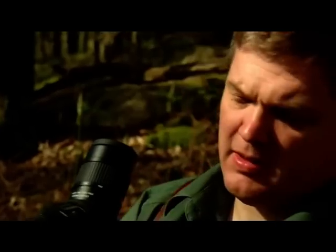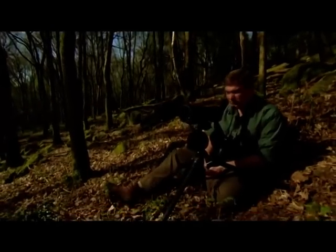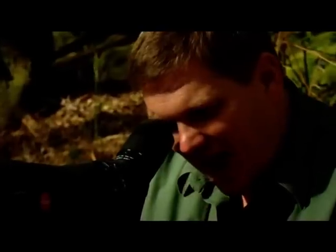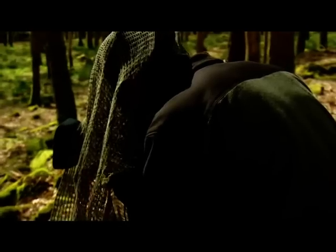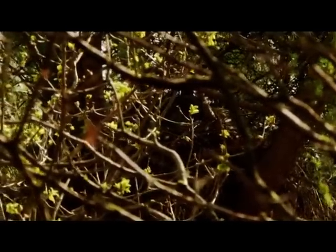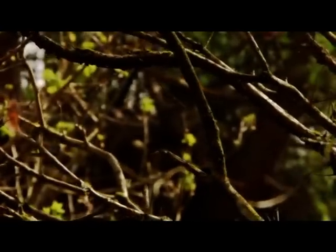In the 1960s and 70s, goshawks were reintroduced from Scandinavia after relentless persecution drove them to extinction within the UK. You could hear the goshawk. There's a blue tit in the nest, stealing downy feathers — cheeky devil. We've seen the female fly over, so I think she may have spotted us. We're going to back off now and leave a wildlife cameraman here to see what he can get. This female is one of 40 goshawks breeding here in the forest. Across the country, there are now 400 breeding pairs. They're making a confident recovery and, as a top predator, their presence here reflects the general health of the forest.